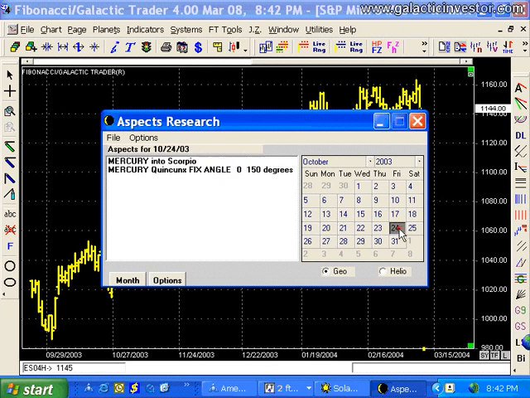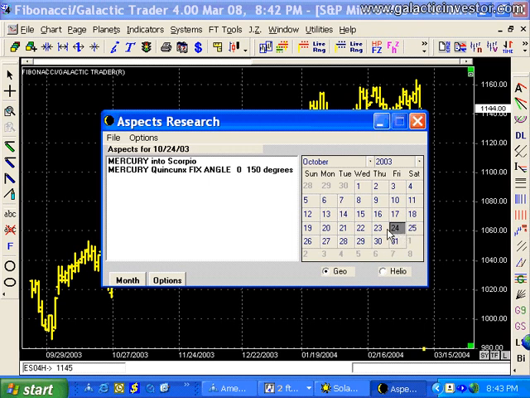And sometimes it's not that easy. Sometimes you'll be right on the day, and it'll be obvious. It'll be right in front of you. At other times, you might have to go a couple days ahead or after the aspect to determine what it was that triggered the reversal. And there's going to be some more work involved. So let's go through the process.